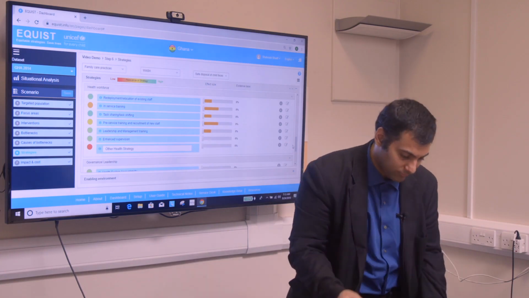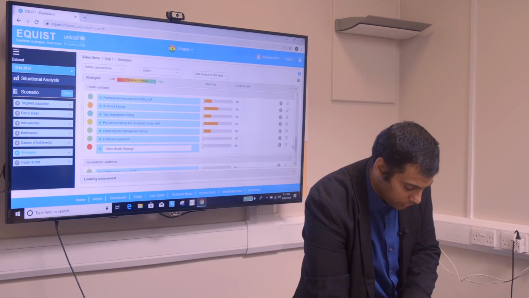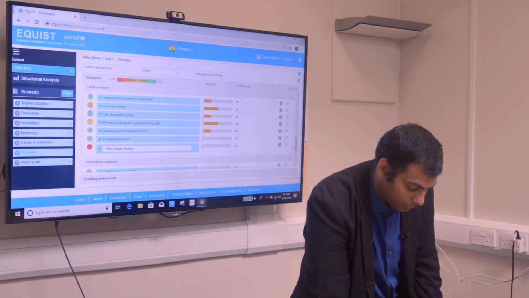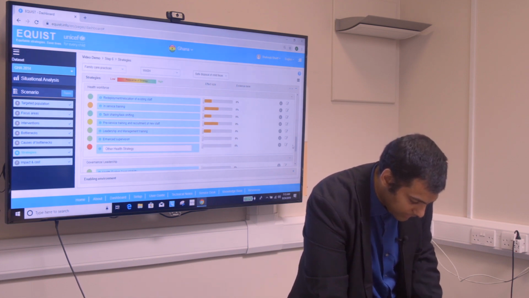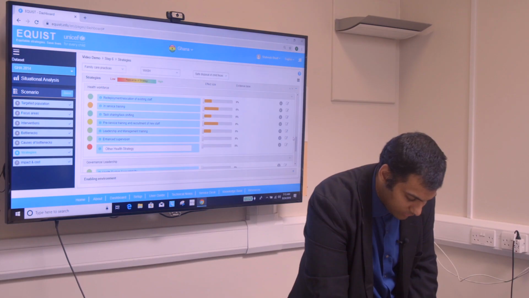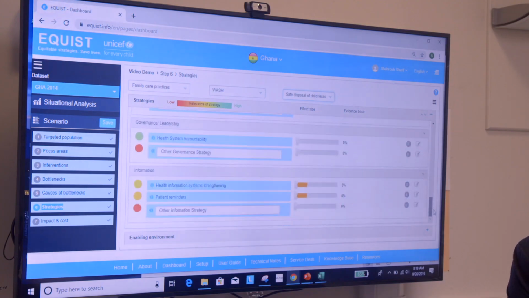So if you have physicians specializing in certain roles, they can be trained on other roles to cover a specific lack of service, and looking at enhanced supervision and leadership and management training. Then we're looking at governance and leadership, health system accountability, and then health information system strengthening and data strengthening, especially the quality of the data, as well as patient reminders.